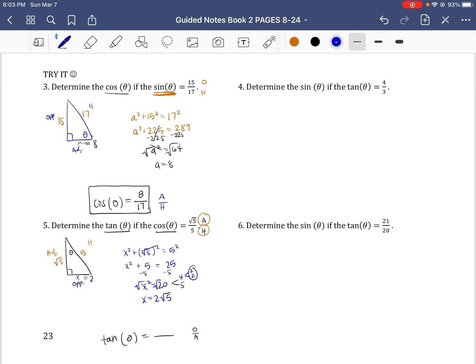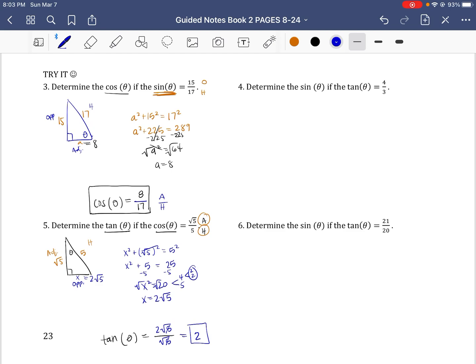So when I create my ratio down here, if this is 2 square root of 5, then the tangent is opposite, which is 2 square root of 5, over the adjacent, which in this case is square root of 5. Now normally I'd be done, but if you look at that, that simplifies just a little bit. I'm going to erase the O over the A. So for my final answer, I would simplify that square root of 5, and I would just end up with the ratio of 2, or 2 over 1.